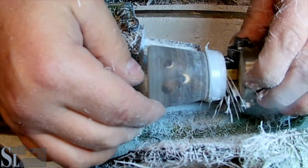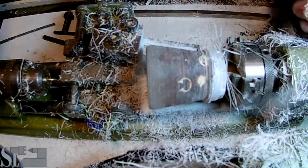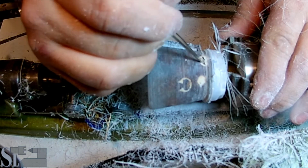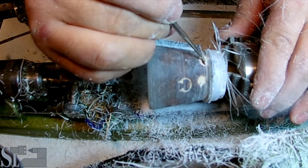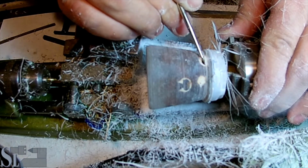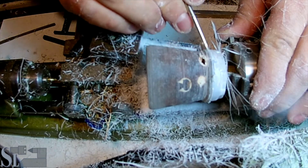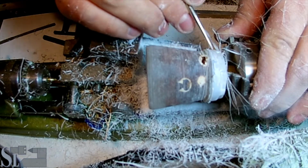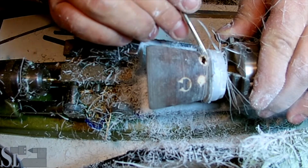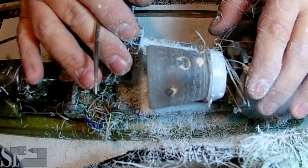Wow, we just need a little bit of sanding. We just poked through here. I don't know if you can see that, but I can literally insert it in there. There we go. There's a small bubble of epoxy there inside, which I don't mind. All this does add, in my point of view, to the texture.